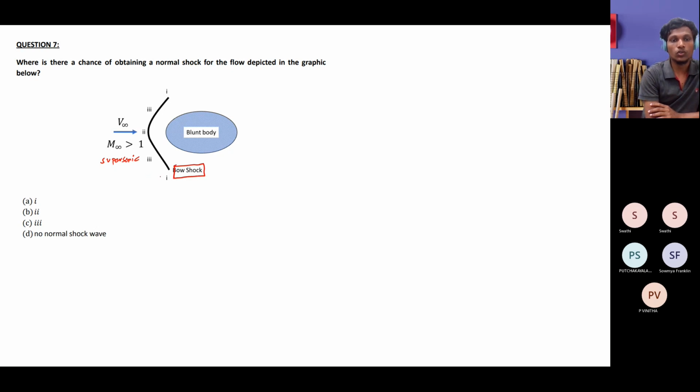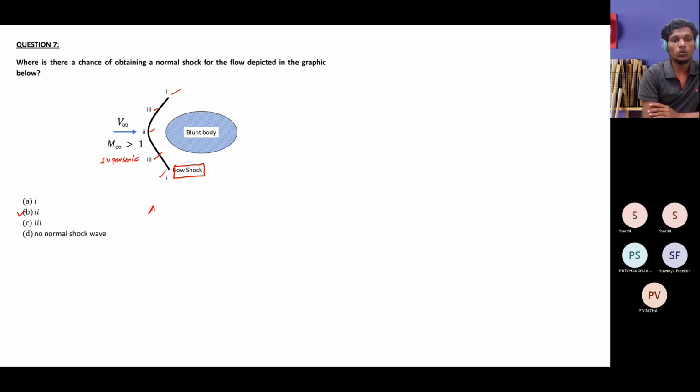So in this bow shock scenario, we can approximate some particular region. Here in this question they are marked as region 1, region 2, and region 3. Three regions are marked, and the scenario is symmetric because the body is also symmetric. So you have the same region 3, region 1. They are asking at what region we can expect this bow shock to behave like a normal shock, that is corresponding to region 2.